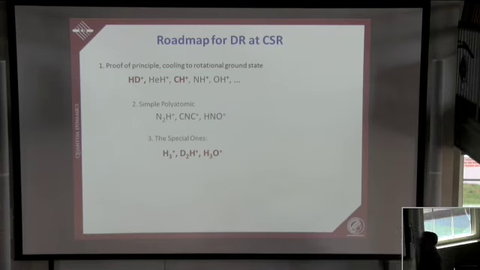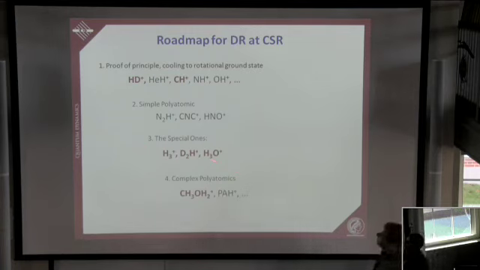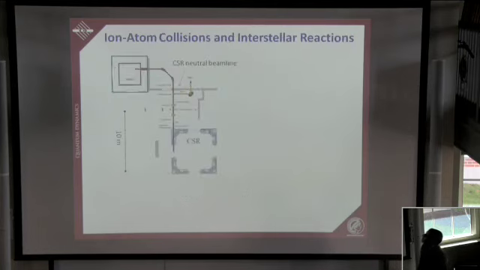And of course, H3O+ is also on the list because of the water formation that we'd really like to understand at lowest temperature. Then we would go to more complex molecules, and here essentially the sky is the limit, because the storage ring doesn't have a mass limitation anymore, so essentially electrons should be going on the same trajectory as DNA or something like that. Protonated methanol is again a candidate that has been measured before, and other more complex molecules.